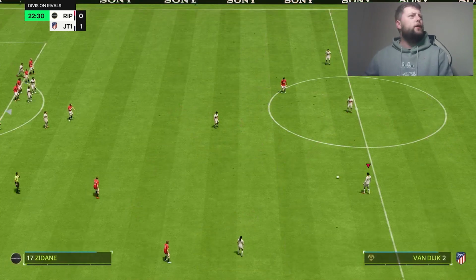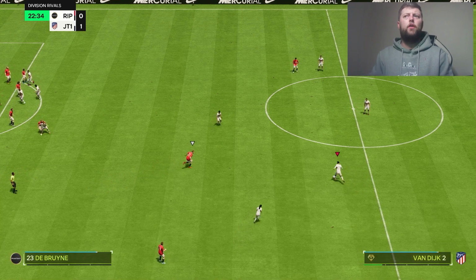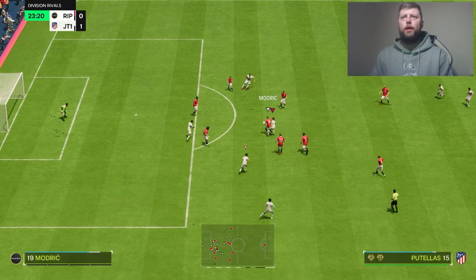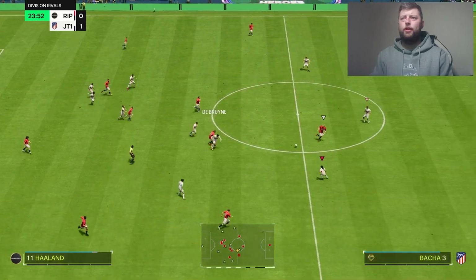I just think 300k, he seems more expensive. It's a weird one because you've got obviously the 88 rated SBC, the 86 and then just the 84 with an inform. I feel like he should be more expensive. It's weird. It doesn't seem like he should be 300, I suppose.